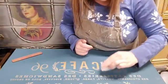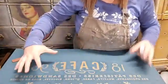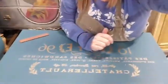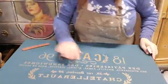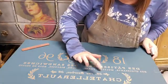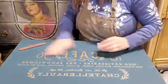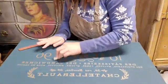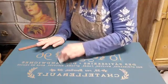This also works out any air bubbles that you might have. So on some of the larger transfers that come in big sheets, this will work out any air bubbles that you have in your transfer. So I see little pieces right here. My letters are kind of lifted up. I'm a little more nervous about these smaller letters going as aggressively as I was on the bigger letters. So I'm just going to be a little more careful going over those.